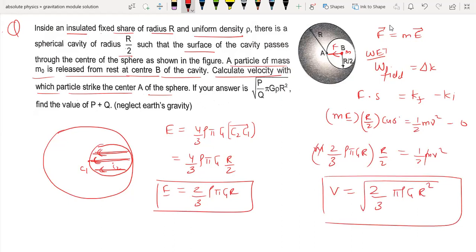If we have p by q, then p plus q, so p value is 2 and q value is 3, add this equals 5. This is all about this question, thank you for watching.